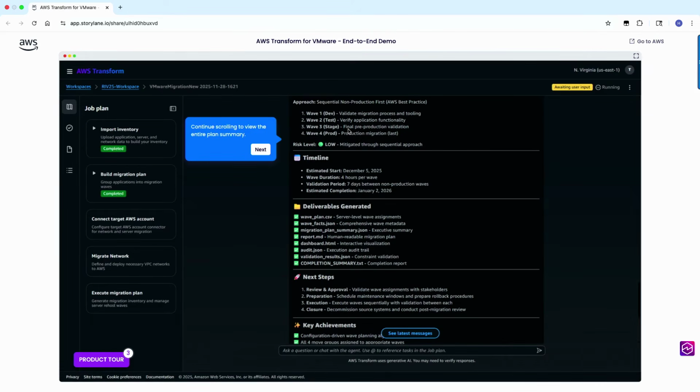So risk level is another thing; you can define whatever risk you want. As Rajesh mentioned, your priority might be, I want to get out of the data center, or I want to get out of this VMware contract. Some of the customers we work with have those kinds of complexities. So you can change that and make it much more aggressive in terms of migrations.